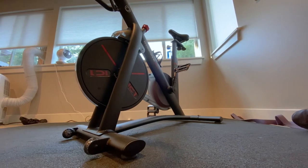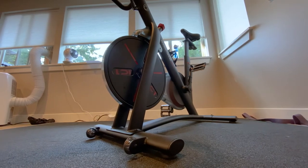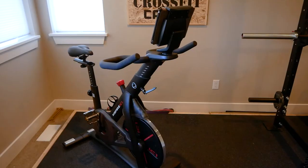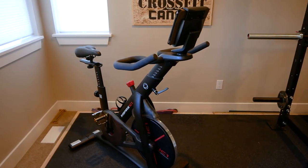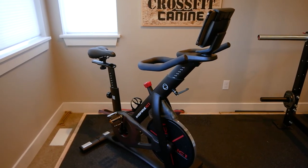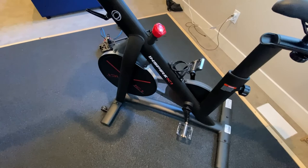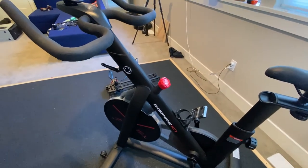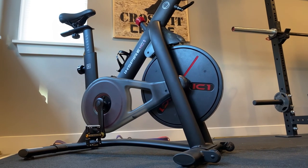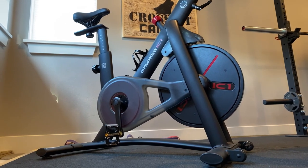Overall, I think this is a very well-constructed piece of fitness equipment that comes standard with subpar electronics. I've ridden Peloton-branded bikes, and although the Inspire IC 1.5 doesn't feel quite as nice, it's up there. One can definitely see that the manufacturer took quite a bit of design inspiration from the more expensive alternative. The bottom line is that if you're okay with slightly wonky app integrations, this bike is a great buy. If you're looking for a flawless Peloton or Zwift experience, look elsewhere. Any questions, drop them below.